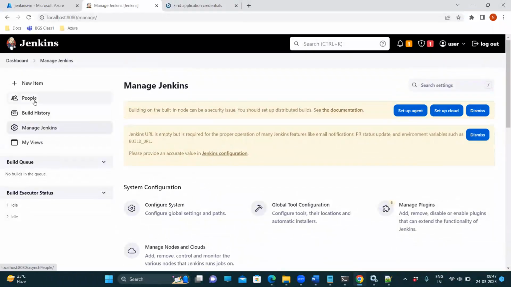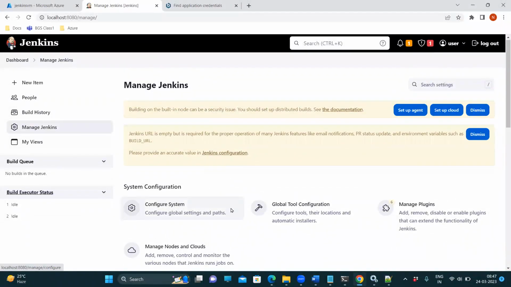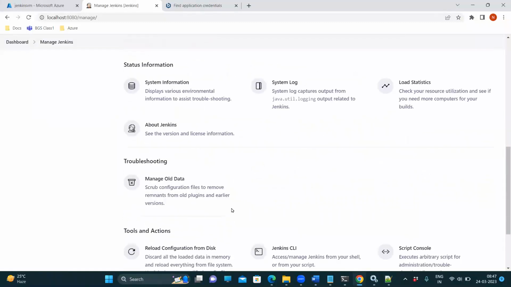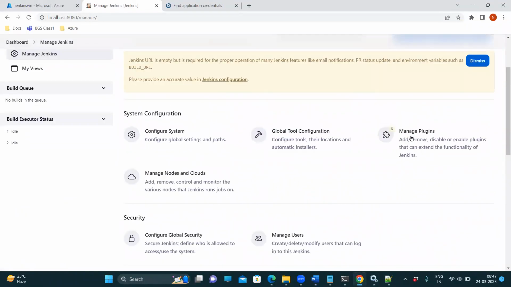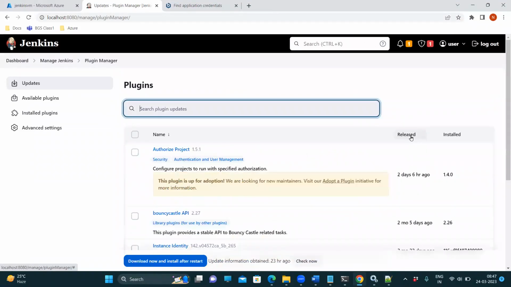First thing, when you see the plugins, manage plugins. Here, you search for the plugin name Maven.